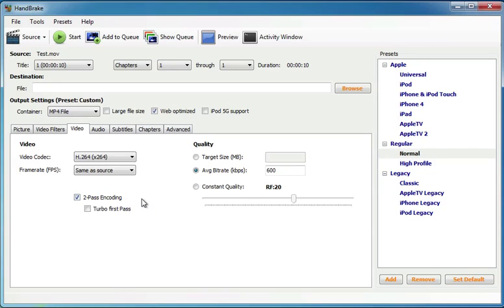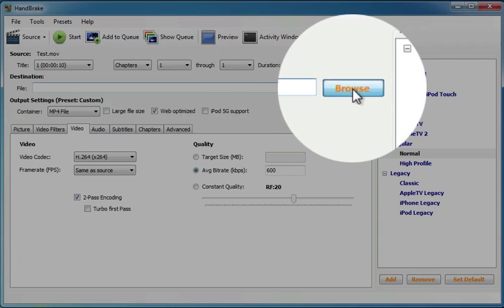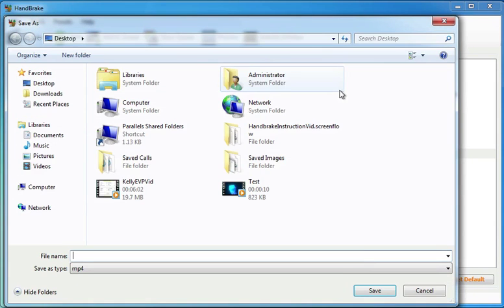The last step is choosing where you want your file to be saved. Select a folder on your computer that you're happy for this new file to be saved as. This is your converted video file. It will be a version of your original video which has been made 100% web ready.